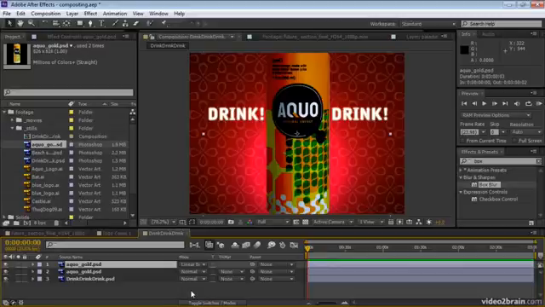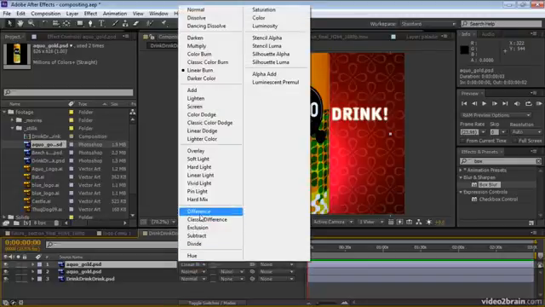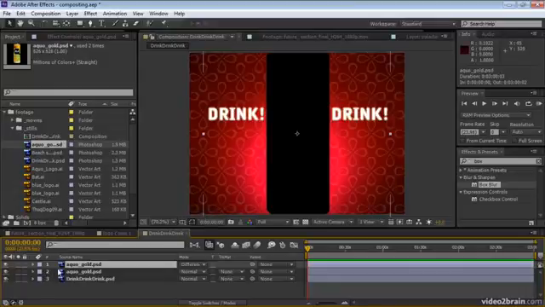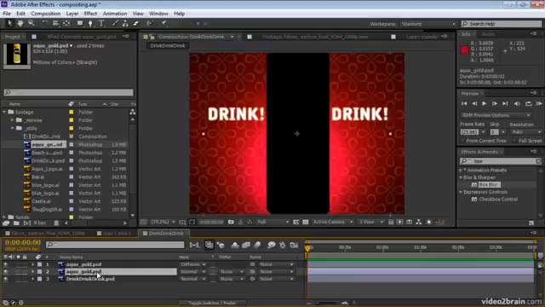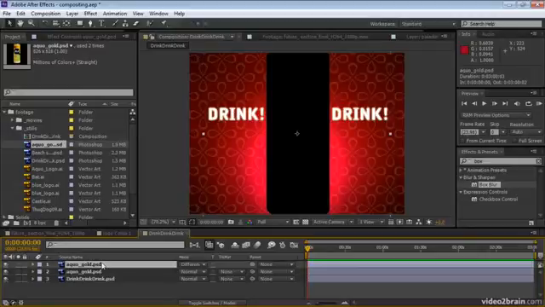But let's say that our client still isn't happy. He thinks this is too boring. Well, I have an idea, which is that I'll go to the difference blending mode, which when I have one layer on top of another and the layers are identical, difference is going to give us a result of black. What difference is doing is it's subtracting the color of this layer from this layer, and when you subtract one item from itself, you get 0, of course.